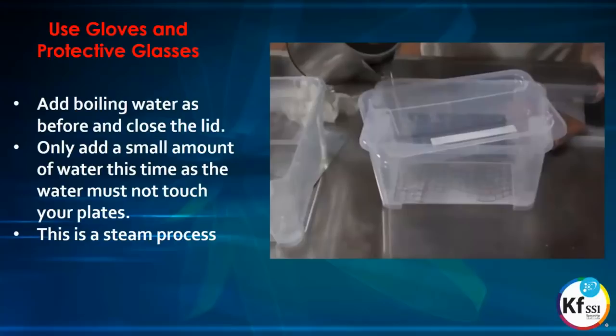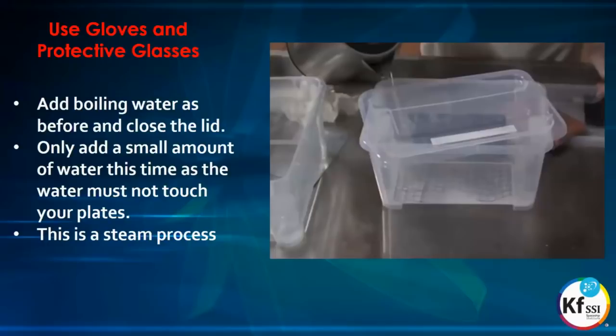And as before, we're going to add boiling water. And once you've added your boiling water, then you can close your lid. But this time, we're only adding a small amount of water, and the water that we're adding in must not touch your plate. So we do not fill the box full with the water.